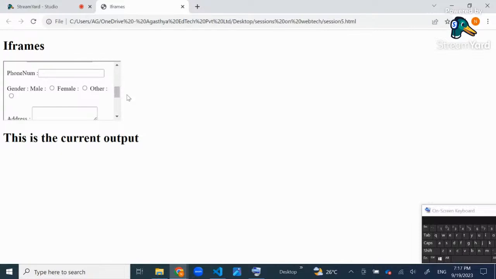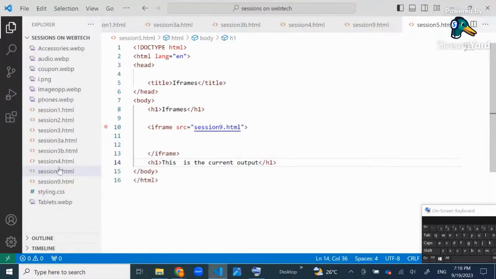If you see here right now on the web page, this entire thing is one output. Yes, very good. That is two outputs. Okay, Shobha Rani Bandi, how come you can see three outputs? See here, right now the iframe and this current output are both a single output itself. So the output of which file? The output of the file session 5 is this entire page.